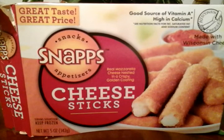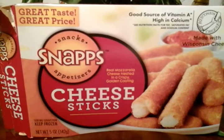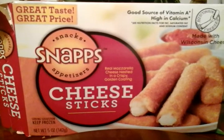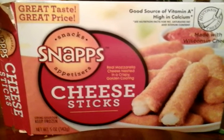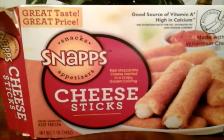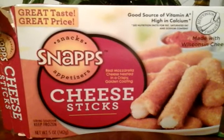This time it's on the Great Taste Snaps Cheese Sticks. I picked this up from your Dollar Tree for a dollar. I've been seeing these cheese sticks, man, but I never got the courage to really pick them up and try them. A lot of this stuff that's in Dollar Tree, I'm just now trying out because I didn't really pay the food much attention in there.